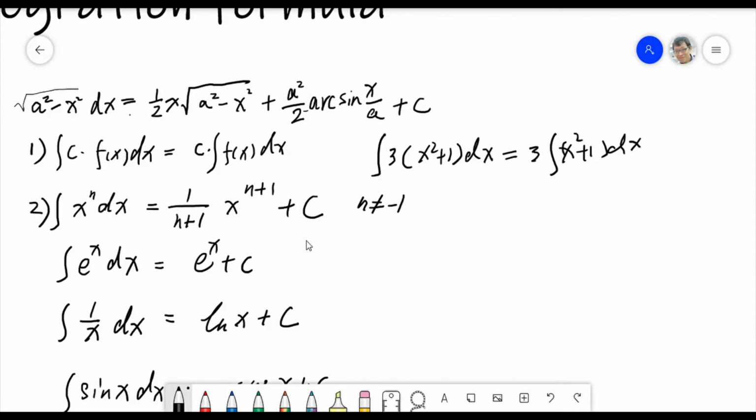Now remember, for all the integration formulas, they all have a plus c, because you think about the opposite way. If you take the derivative of the right side, the c will become 0. All constant derivatives are 0, so that's why they disappear. So this c can be 0 as well. It just depends on the real scenario, right?